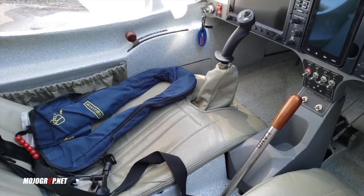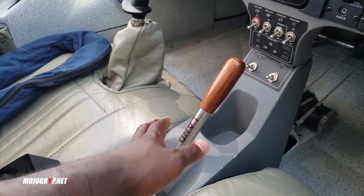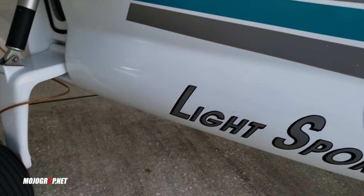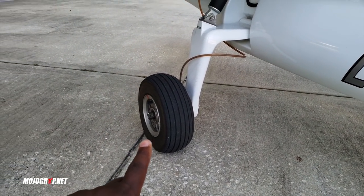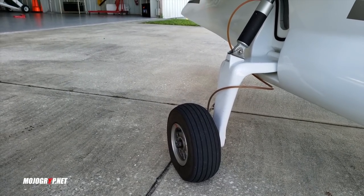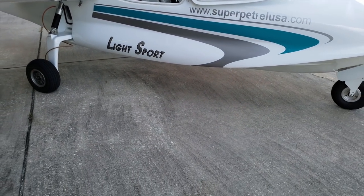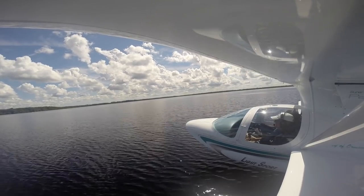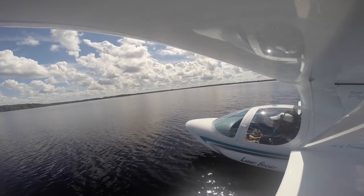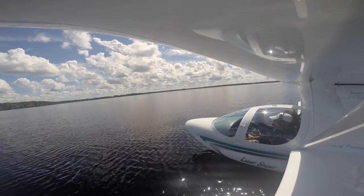Here's the cabin here, very spacious. You see it's a stick and rudder. And as most amphibians, this is a Johnson bar for the retract. So these wheels will go up once you take off, all right? And if you're going to land in water, obviously you don't want these wheels to be down, you want them to be up. And if you look, just let me get a little further out. You see that the bottom is shaped as a boat. And again, that's so you can have those safe landings on the water.